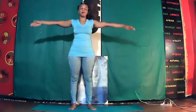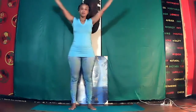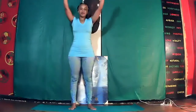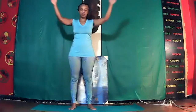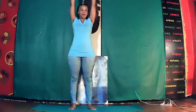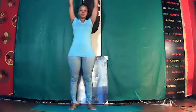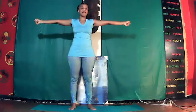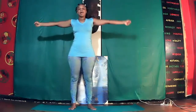Breathing is the most important part. Large circles forward, go as slow as you need to, inhale. Palm it out, large circles to the back. Arms up, make fists, bend right and left, inhale. Palm it out, bend both. Arms out, bend right and left, inhale. Palm it out, bend both.